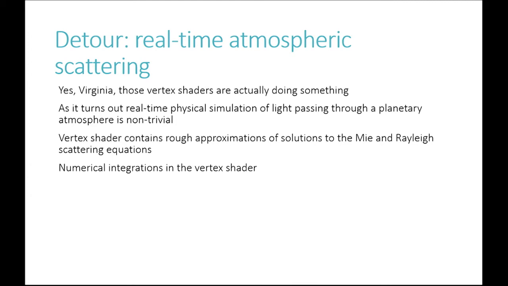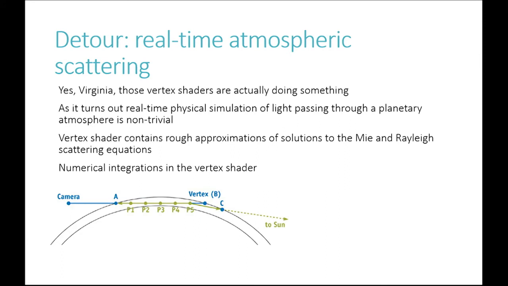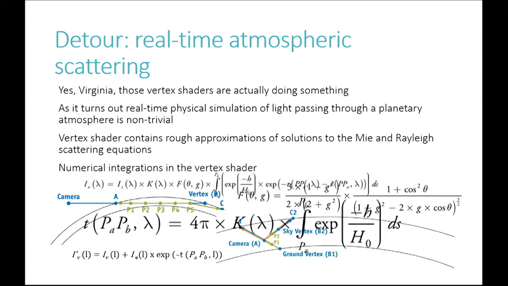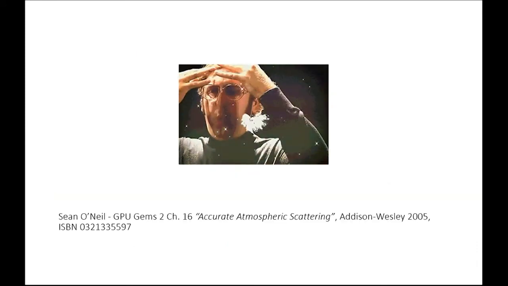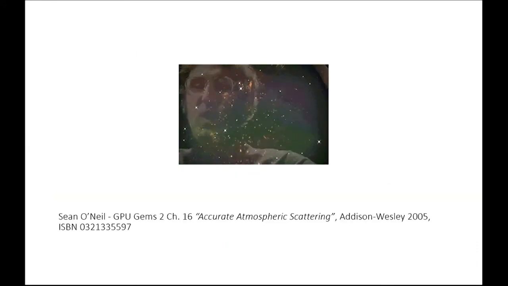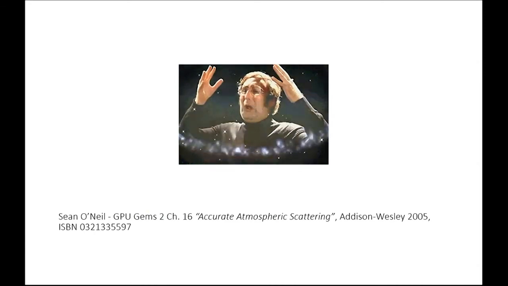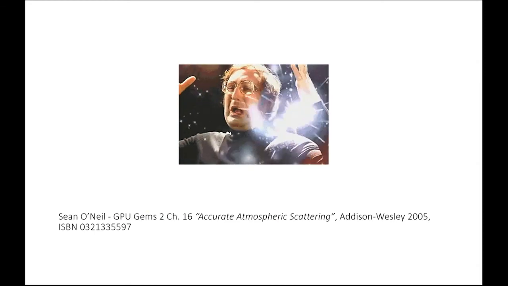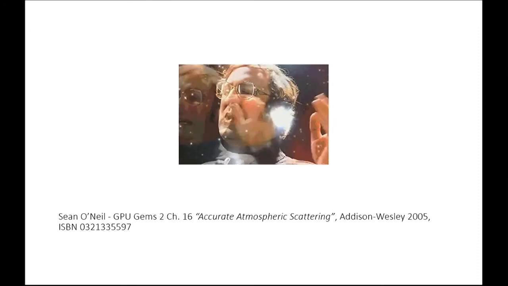And as you might imagine, solving these sorts of light scattering equations is not cheap, and it involves a lot of numerical integration inside the vertex shader, as well as a lot of very complicated equations that I really don't understand. I must admit that when I wrote the sample application, I just implemented the formulae straight out of a copy of GPU Gems 2 without really figuring out the physics behind it. So don't ask me how Rayleigh scattering works, because I'm not a physicist.